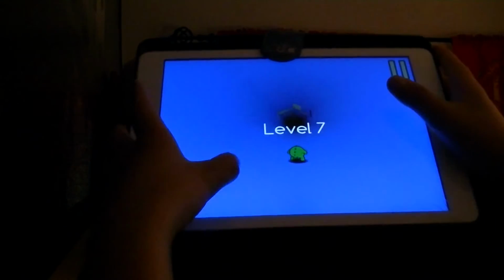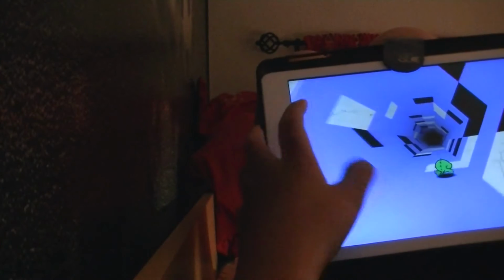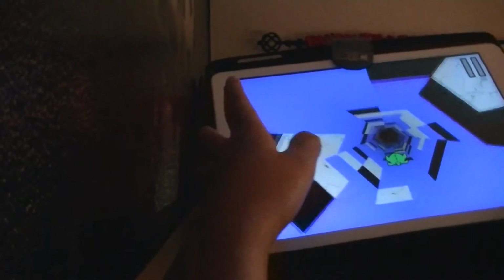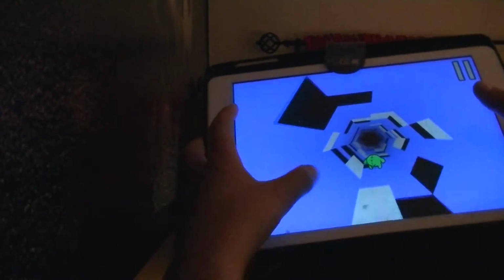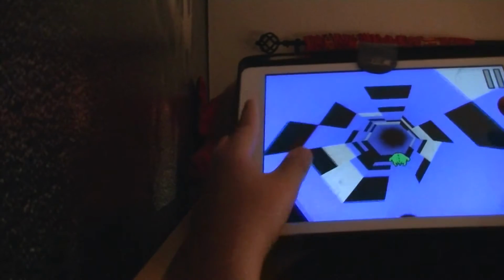Right, so just keep on jumping. And we're on level 7. Level 7 is really easy as well, which is good. All you really need to do is just keep on jumping, like I said, until you get to the end. Level 7 gives you a bit of a break though as well, which is good, because it is really easy. Oh, that's close.